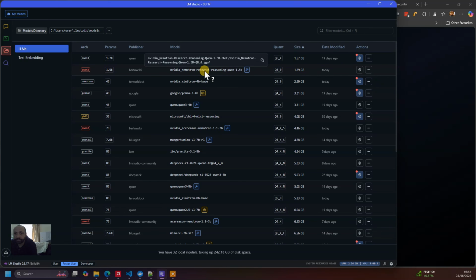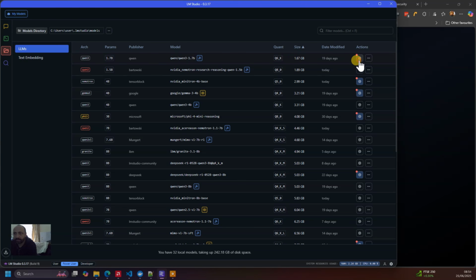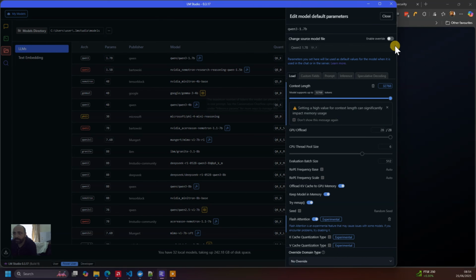I'm just going to do one more really small one while we're here. Minitron, Research Reasoning Minitron. Should we try NVIDIA Minitron? See how this one does. Let's try Minitron. Or Qwen 3. Let's try Qwen 3 1.7b. Let's jam in its settings. Qwen 3 1.7b.